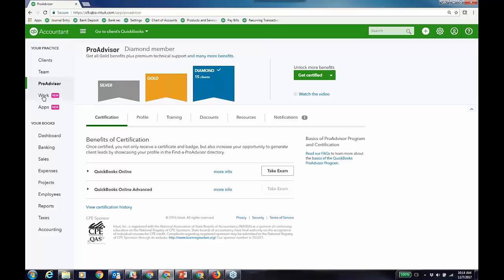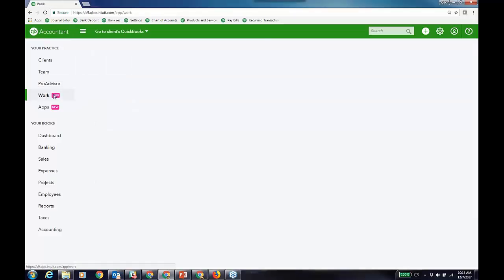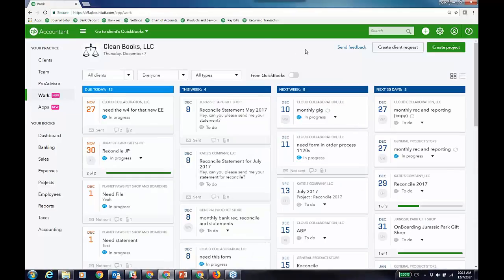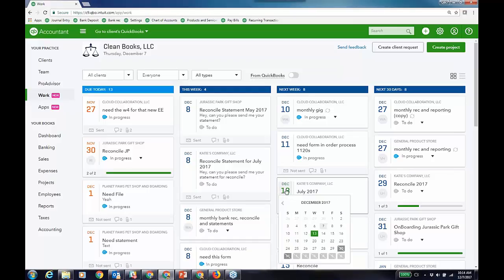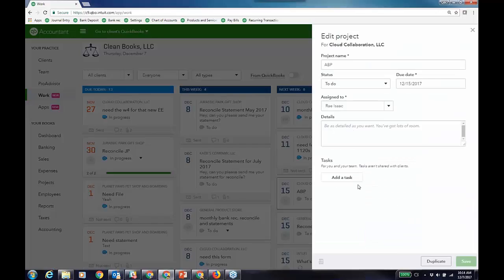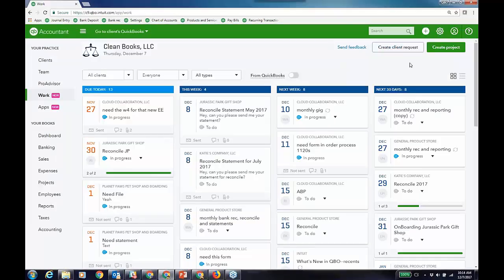Now, the other thing that Ray saw, and every team member will see, is the Work tab. Right? This is kind of like your task management, project management, and file share area of QuickBooks Online Accountant, also free. This is where I can create projects, even monthly recurring projects, and assign them to a client. Woody has this one. Leah has this one. I can change the due date, then move it to the 15th. I can change it to a different person in the firm, and everybody can see the projects they have. It's pretty easy to create a project.